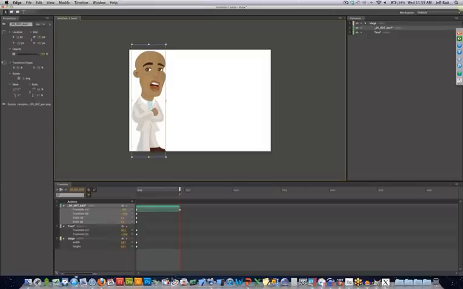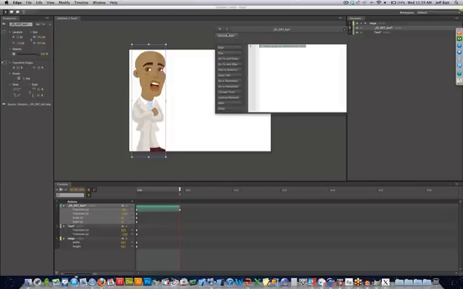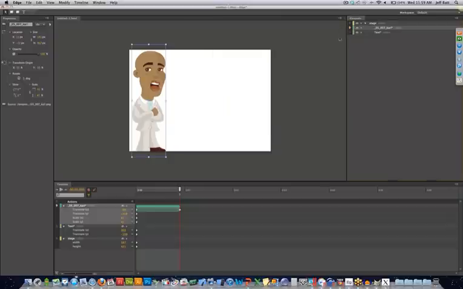But with the object selected, you can come over to this little scripts icon right next to your object. If you select that, you can add other stuff like on mouse over, mouse down, touch start, touch move, touch end. You can have a lot of different things that you can select there. So if I click on mouse down, you can add a stop command, you can add a play command, you can play it in reverse, you can open up a certain URL. So it walks you through that, which is JavaScript, but it walks you through if you don't know JavaScript, and it gives you some of those commands, or you can insert your own JavaScript.